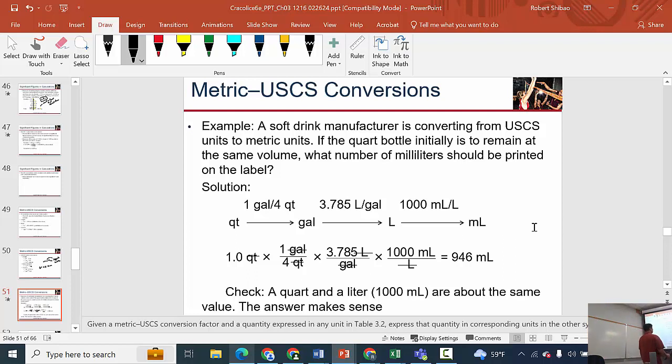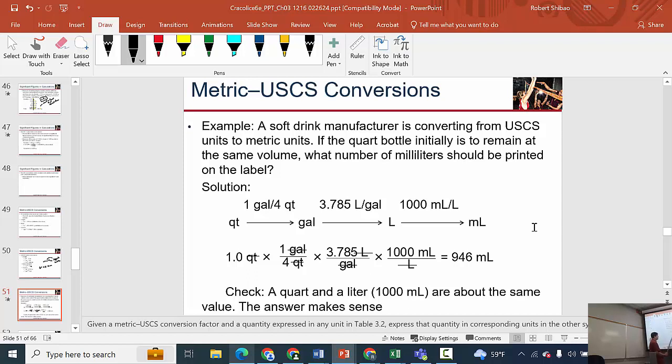So we do metric and use SI conversions all the time. These imperial units. And so gallons, we go from quarts to gallons, we use this. And then we can go from gallons to liters, so we use this. You see, this is the 4 sig figs, so we don't write it exact. There's too many sig figs. So if we know to 4, that's good. So we can go from gallons to liters, and then liters to milliliters. This is exact. And so here's the conversion, 1.0 quarts.